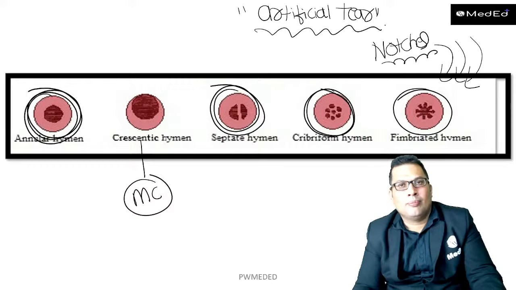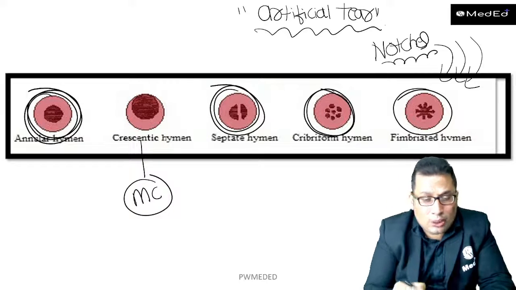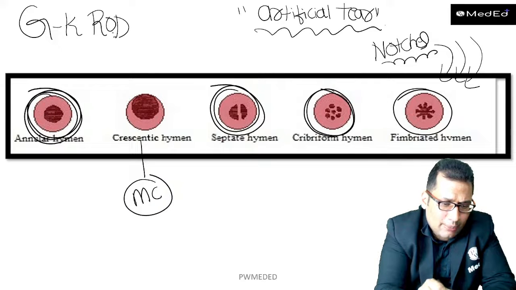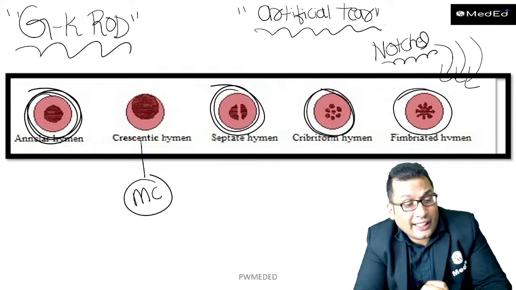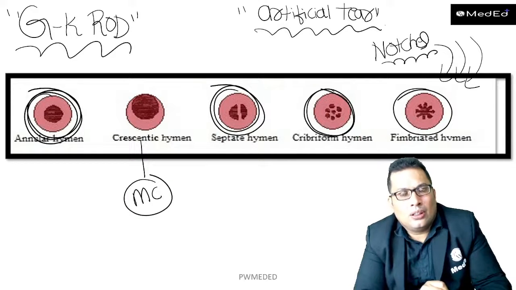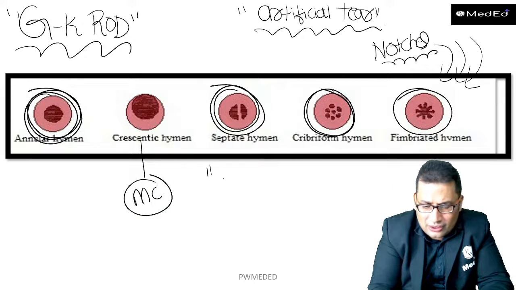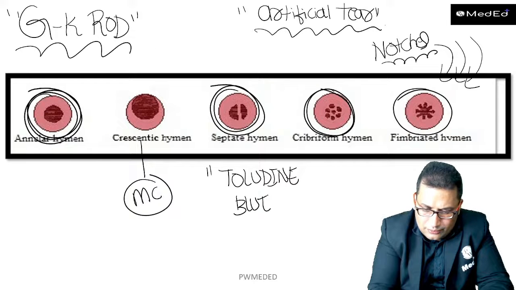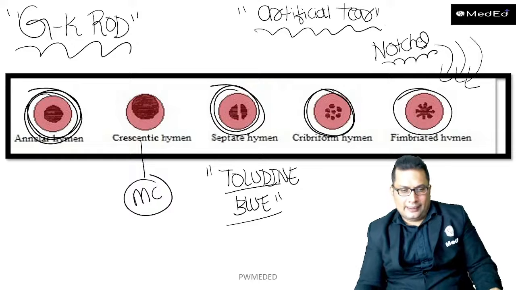Torn hymen. And for identification of hymen tear, we use an instrument that is known as Dicke rod. It can be asked. Dicke rod. Leicester-Keane rod. One more MCQ. Micro injuries over the hymen or the genitals use a solution known as toluidine blue. Toluidine blue. All these are asked in your exam.